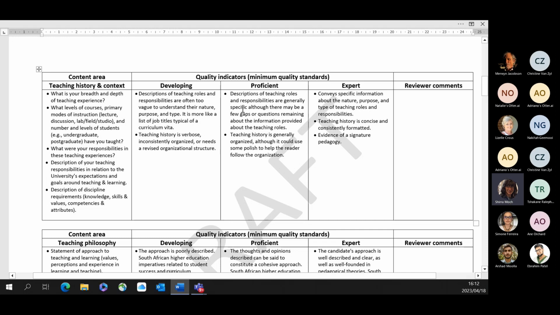So with regard to the actual portfolio, I often tell people that it's useful if you keep a table of your teaching, because it's amazing how very soon you forget the things that you've done. And by forget the things you've done, I mean, if you've got a timetable or a schedule, that's one thing. But if you're doing things ad hoc, you don't often remember.